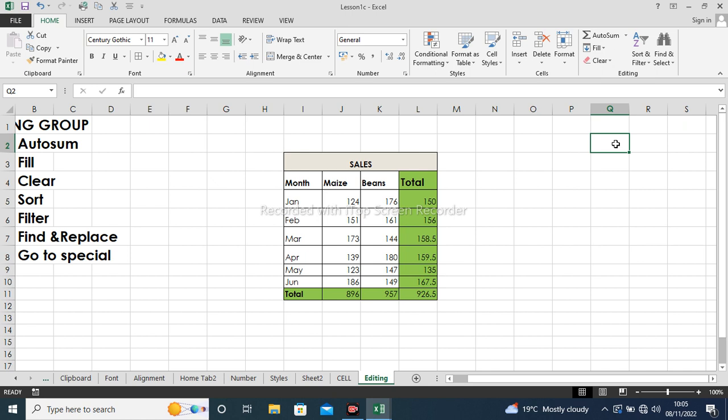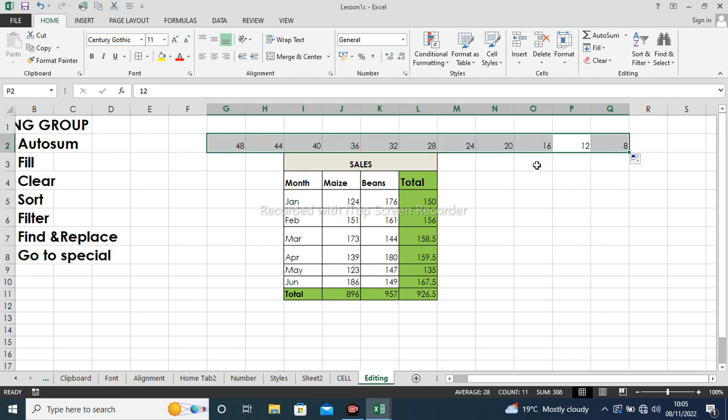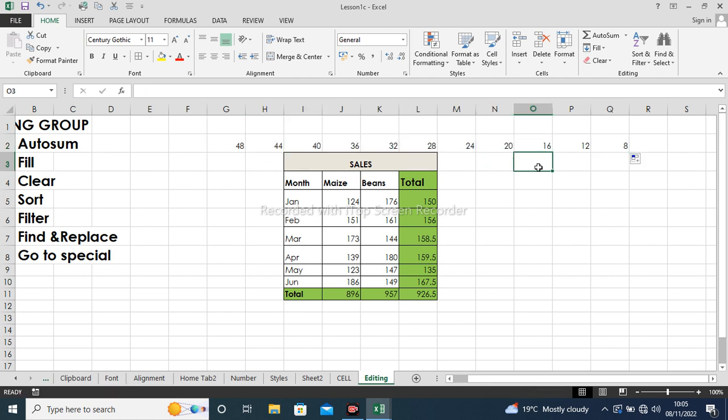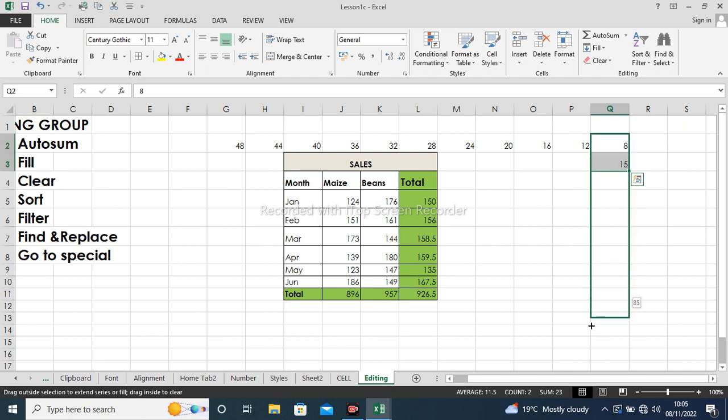We can do it right, left, left, right. Let me put, for example, 8, then 12, then drag. You see? Let me put, for example, 8, then 15, then drag downward.